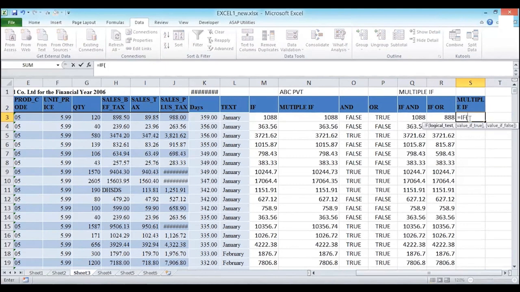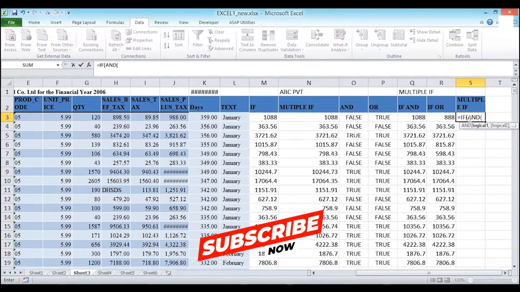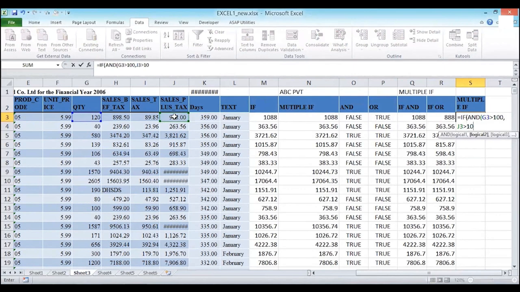For example, if quantity is greater than 100, sales plus tax is greater than 1000, and the third functionality, days is greater than 300, and all 3 values are fulfilled, then sales plus tax plus sales before tax.